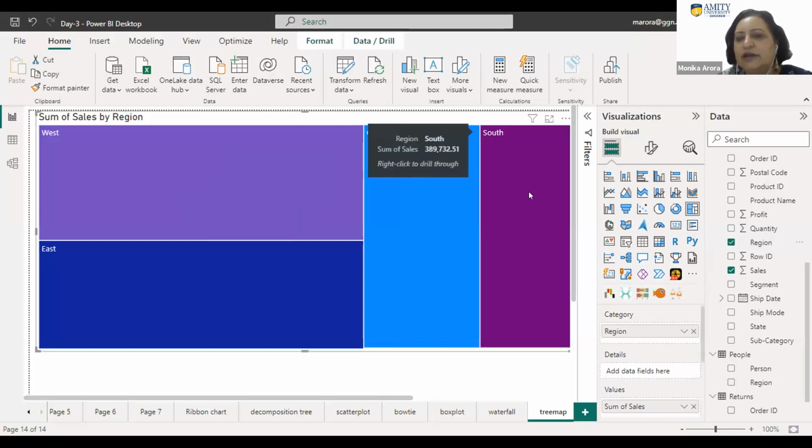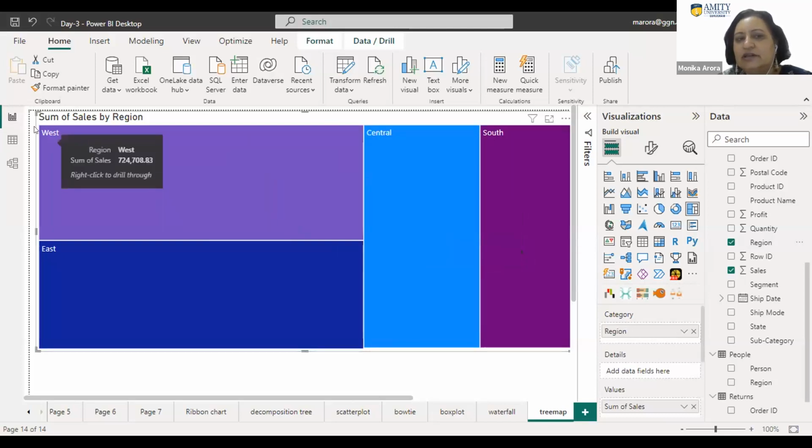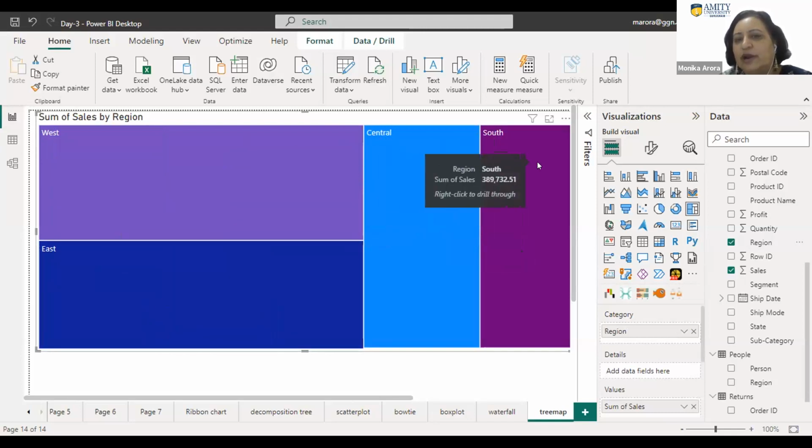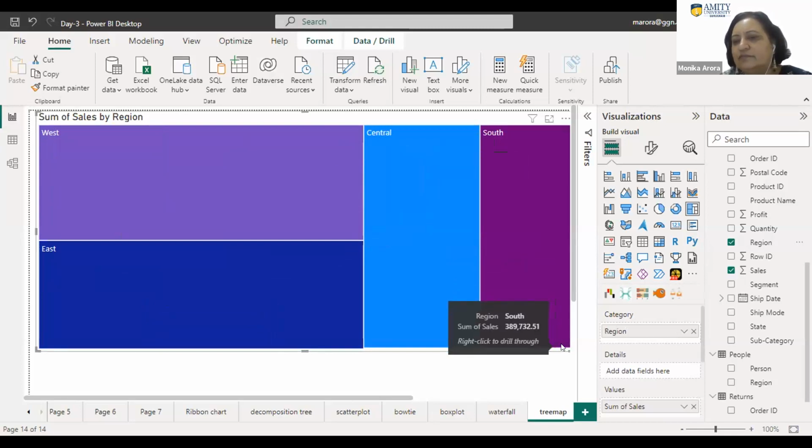इसका automatically इसकी alignment कैसे होती है? The left top is the highest value, whatever be the value of sales, the left top is the highest. Then it will be the lowest at the bottom, then highest means when you are moving from left to right. So right bottom is the lowest value.